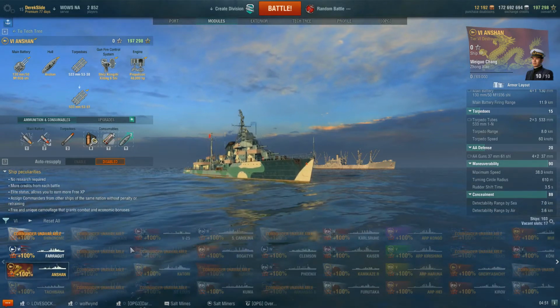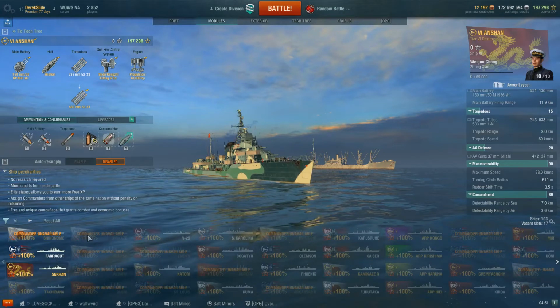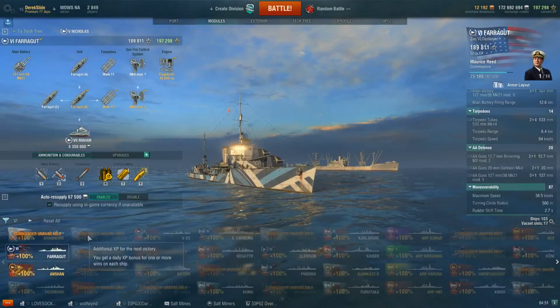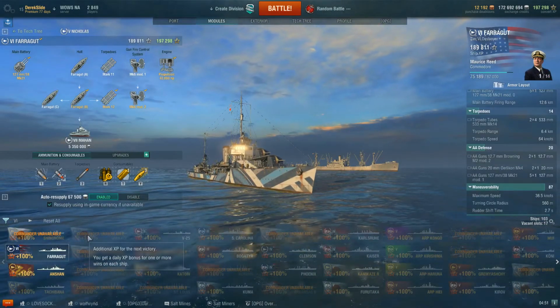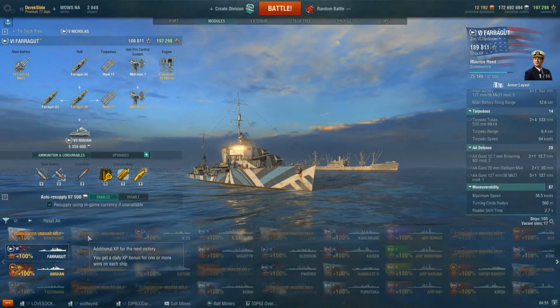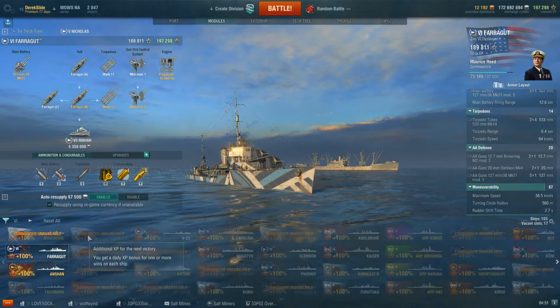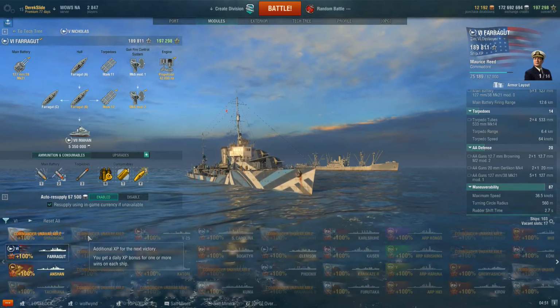When we go over to the next ship, or number 2, this shouldn't be that much of a surprise to anyone who's already played ranked at the Tier 5 and 6 bracket like it used to be a couple of seasons ago. We got the Farragut, number 2, and there are multiple reasons why. We'll start into the bonuses and flexibility of the Farragut.